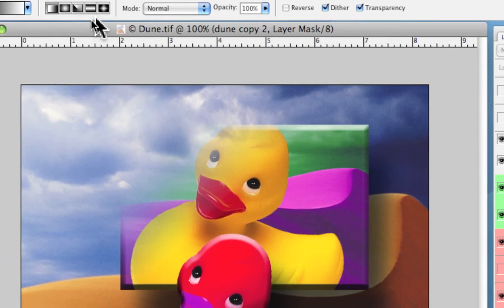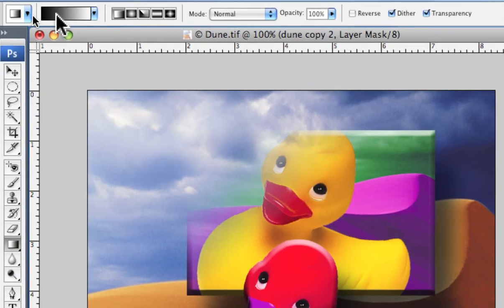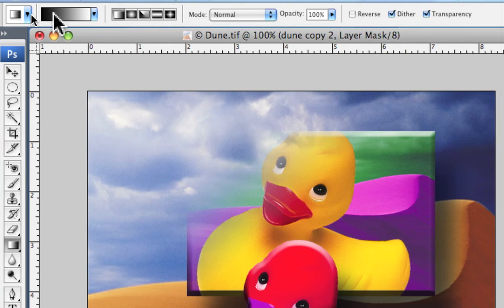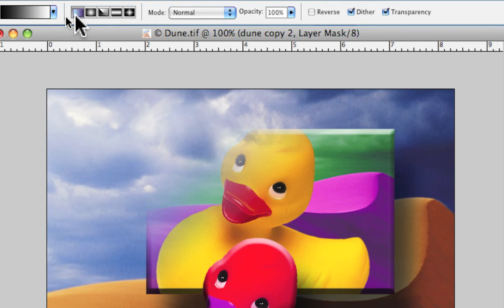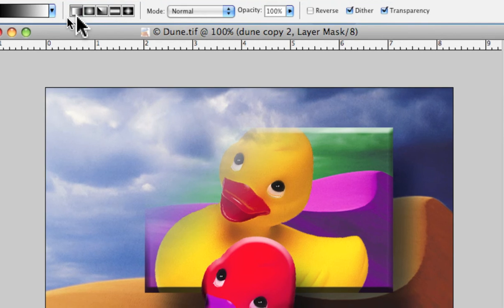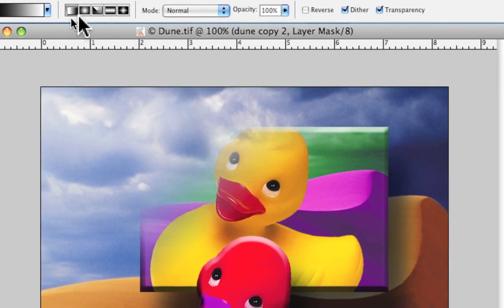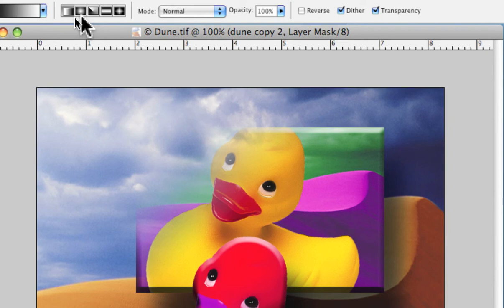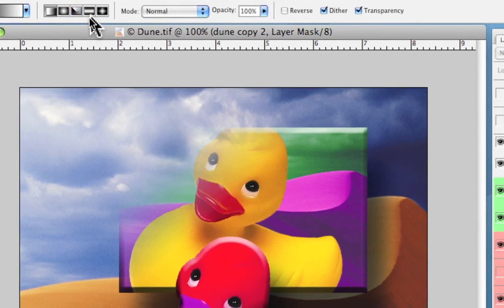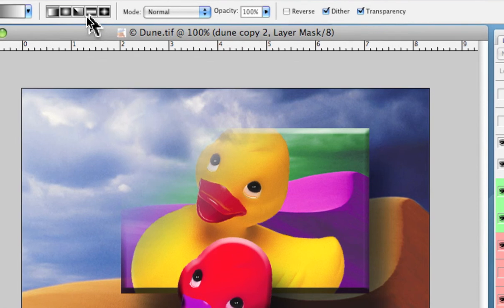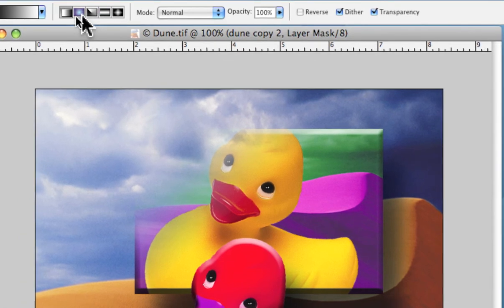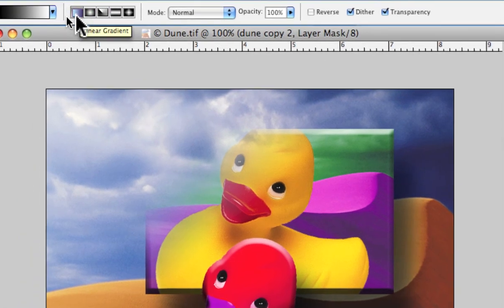First off, we have the gradient editor right here above the three little color buttons. We're going to come back to this in just a second. But first, Photoshop has actually five different styles of gradients. You have those here, and you can pick any of them. I think the little icons are fairly self-explanatory.